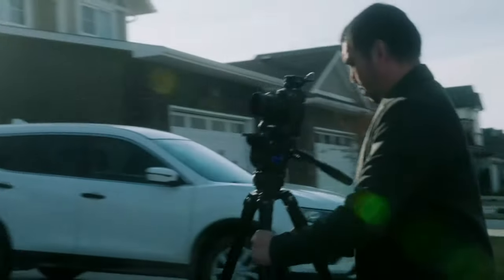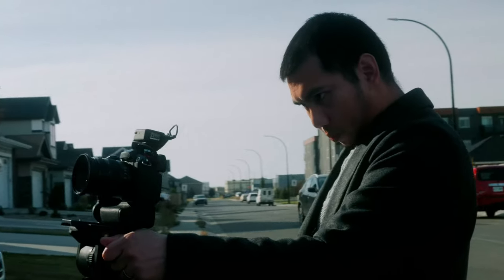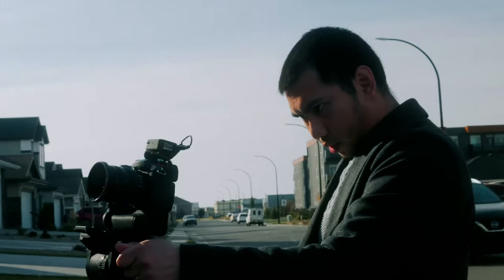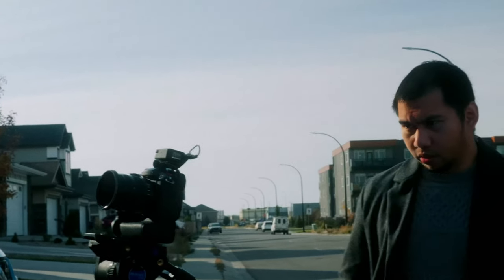And if it's fall season, you gotta capture some elements of fall as well, like yellowing leaves or leaves falling, stuff like that. So you gotta keep things in mind. That's how you paint the picture of the day.